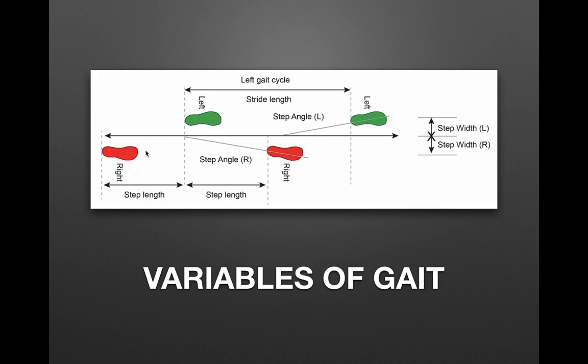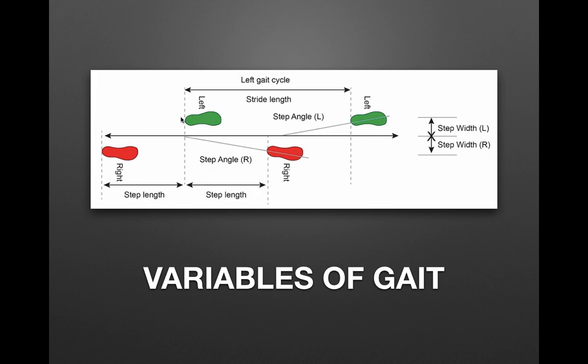Obviously, the heel strike marks the initiation of the stance phase. So, yahan se right foot ka stance phase hua, yahan pe swing phase aa gaya and left stance mein aa gaya, yahan pe again right stance phase mein aa gaya and left swing mein aa gaya. Ye pura aapka ek gait cycle bana and this is called your stride length. Ek hi foot ka do jagah jahan pe heel strike hua, unke beech ka distance is stride length.